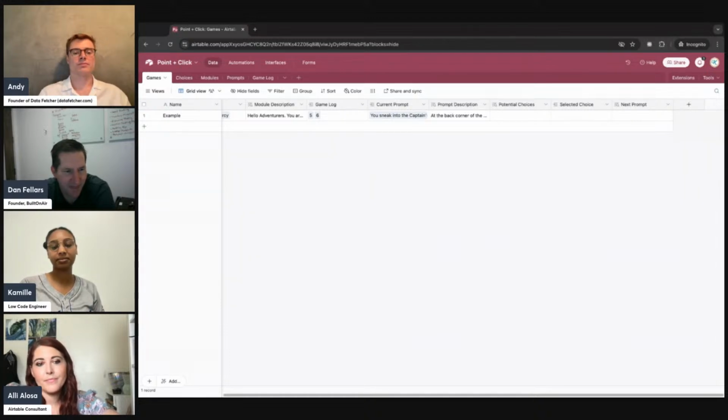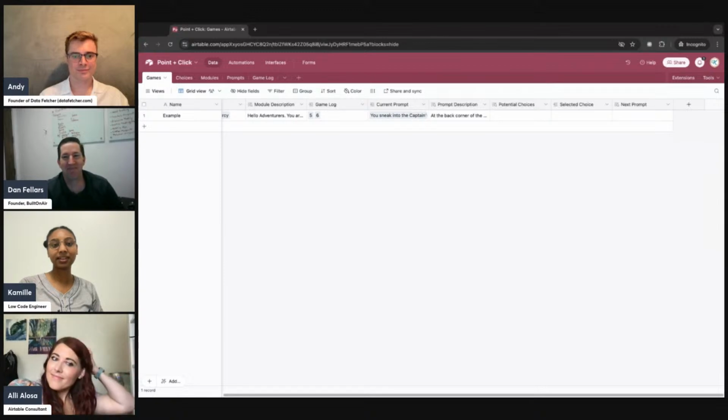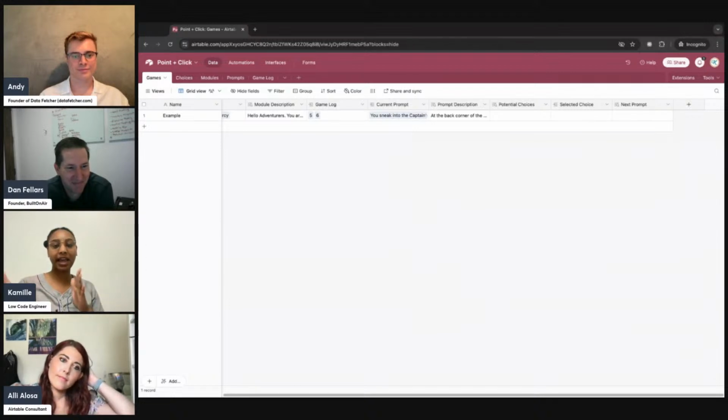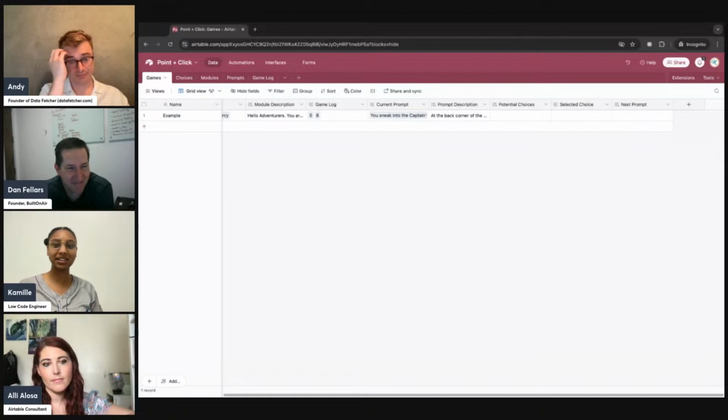Yeah. Okay. Could you, using Data Fetcher, of course, connect it to OpenAI and build your prompts as you go for any unknown prompts? I feel like you could, because no matter which path you take, you don't want your story to end in 3 turns unless you do something really stupid, like clearly do something that would get you killed.